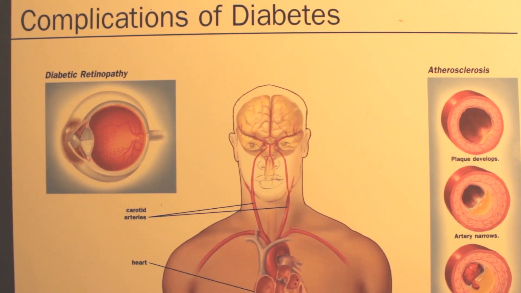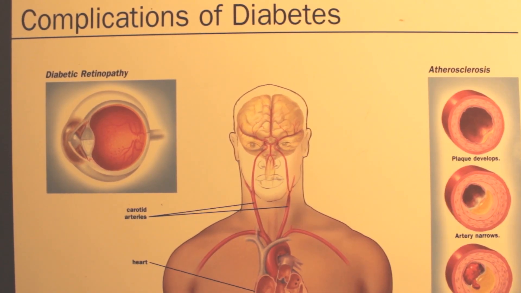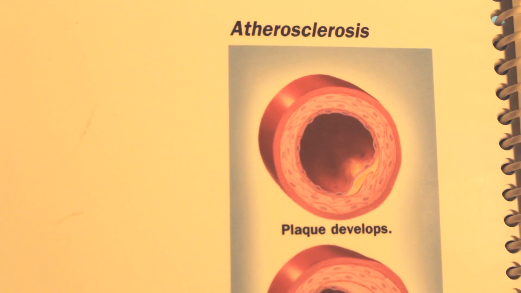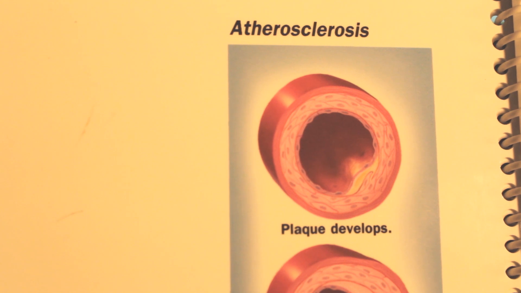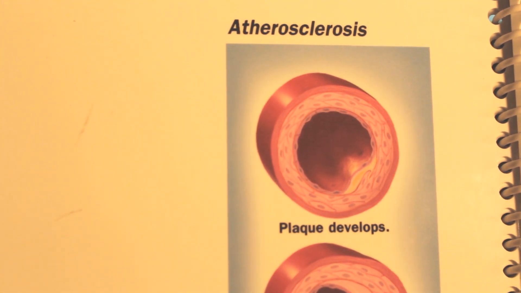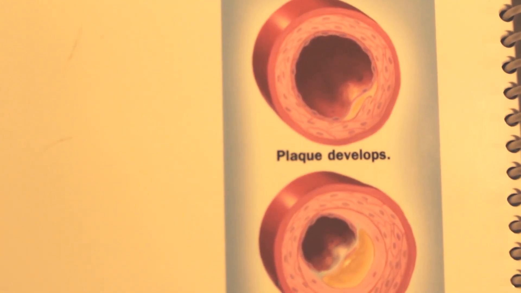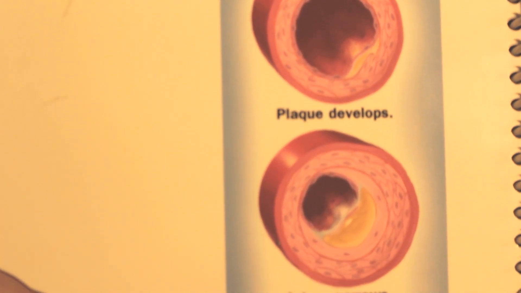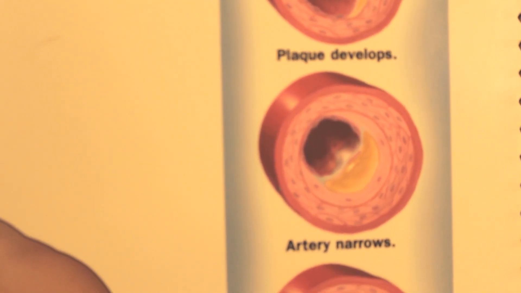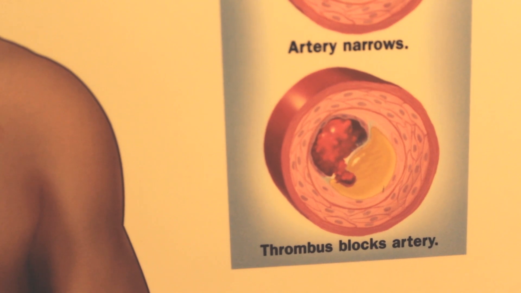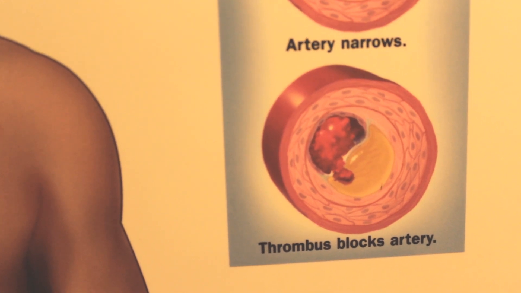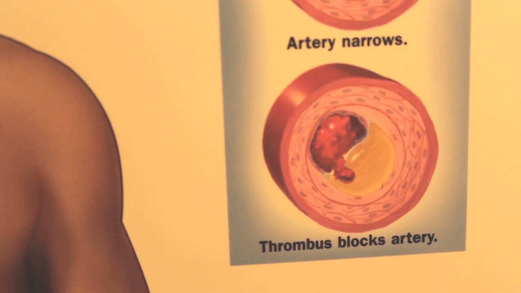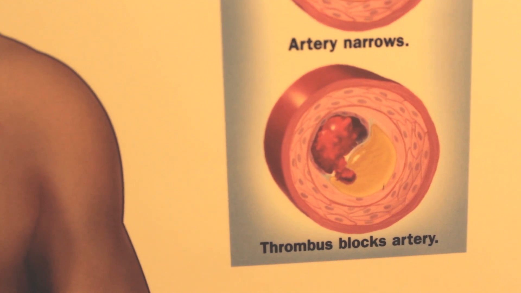Next we have the complications of diabetes. When we observe this picture of atherosclerosis, it shows plaque as the cause of this condition, and plaque is mucus when it gets hard. Here it shows how it first appears, and then how it will begin to build up if not corrected. Finally, it will cause thrombo — meaning a blood clot. This is how blood clots are formed, by mucus becoming hardened in the arteries.